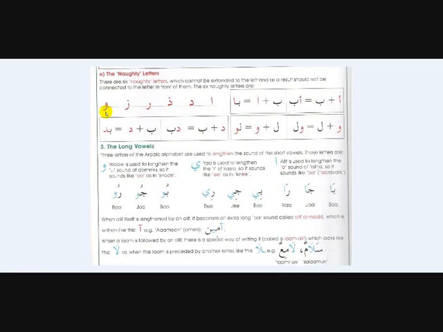So they connect only from the right side and not from the left side. Let's take a look at this one, the alif and the ba. Because the ba is following the alif, it cannot be connected, which forms a word actually, which is this one. Now the next one, ba and then the alif, we connect them together.